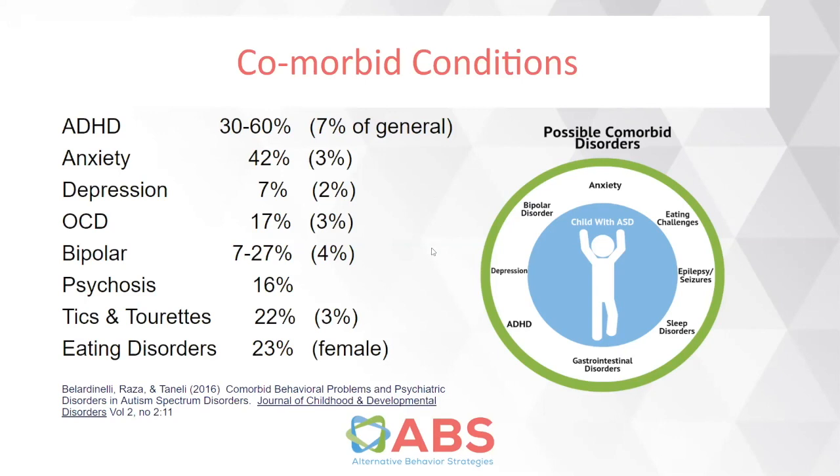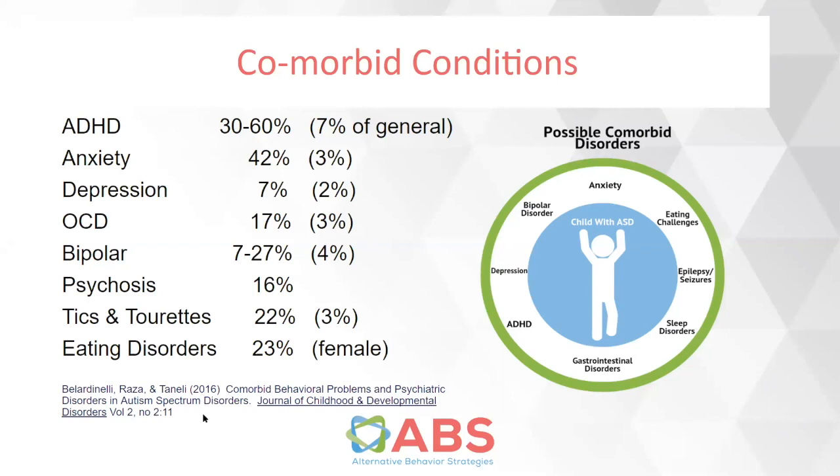This slide is just meant to indicate the high level of probability that kids with autism have in terms of their susceptibility to some of these comorbid conditions. These are some of the most common. You can see in some cases the range of percentages in the population of autism spectrum kids. For example, with ADHD, you've got a 30 to 60% possibility of having ADHD. That's a pretty big range. And I think what that's getting at is that teasing out a comorbid condition from the core symptoms of autism can be quite challenging, and so it's difficult to get good reads on it.